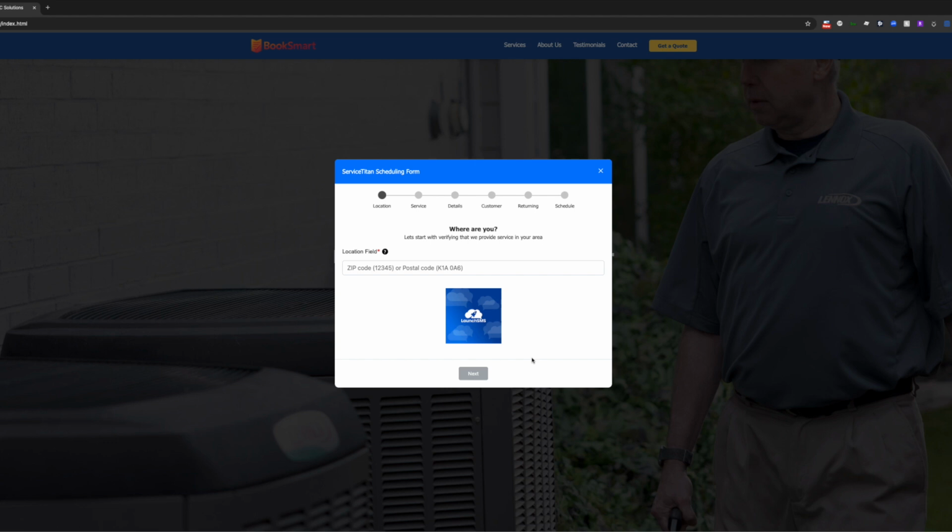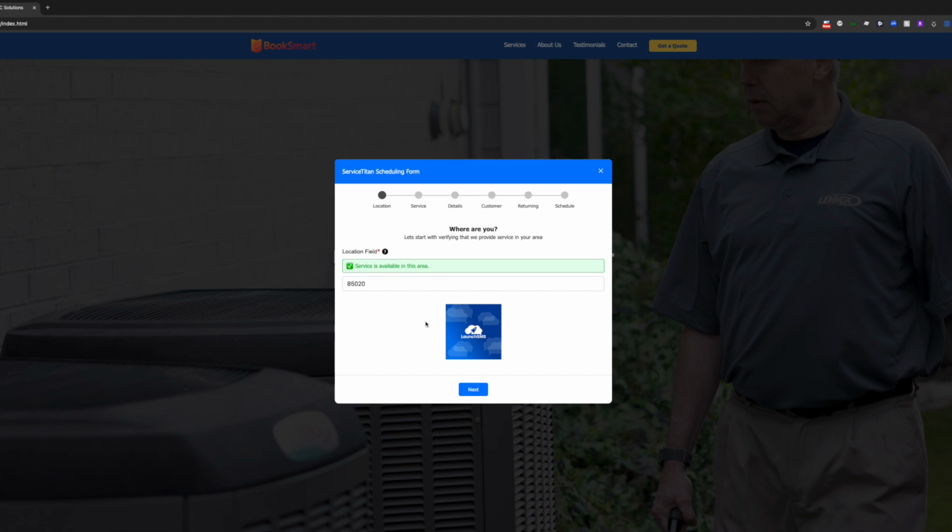Our FSM and CRM integrations are where this really shines for service businesses. Each integration allows you to extend the use of the form to provide more flexibility and greater options for your customers. For example, let's take a look at our zip code lookup. It automatically checks if you service that area. If you do, a green check mark will appear. If you don't, it tells them right away. No more wasted leads from areas you don't serve. All the customer has to do is enter in their zip code, and there you go. It lets them know that you service that area, and they can proceed to add in their additional information to schedule this job.